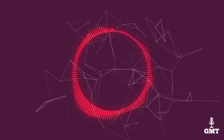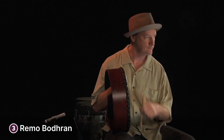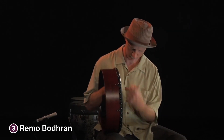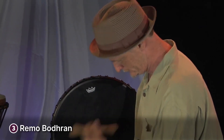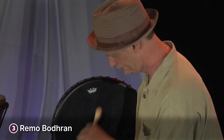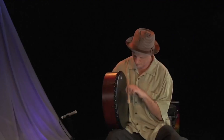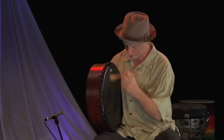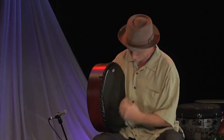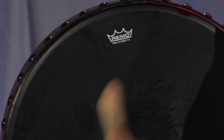The third product on our list is the Remo Bodhrán. The Remo Bodhrán looks and feels premium — the quality is excellent, and it's both durable and functional. The head is synthetic, making it a solid choice for those who don't support the use of animal products. The synthetic material also helps the instrument stay in tune, and it boasts a nice bass sound reminiscent of classic bodhráns. The back of the head has a canvas-like texture which allows your hand to slide in easily to produce different sounds. When playing, the head feels firm, making it easy to play.